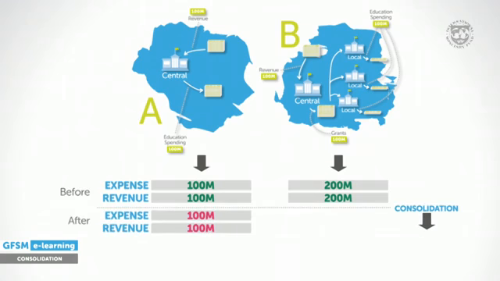Let's look at the example to see how consolidation affects GFS outcomes. Country A's data are unchanged. In Country B, the 100 million grant provided from central government to local government will appear twice in the data. First, as an expense payable by the central government, and secondly, as a revenue receivable by the local government. By removing both of these flows, total expense and revenue of the combined group will be reduced by 100 million. By consolidating, data comparison is improved between these two countries because consolidated government expense and revenue data only reflect interactions with the rest of the economy.